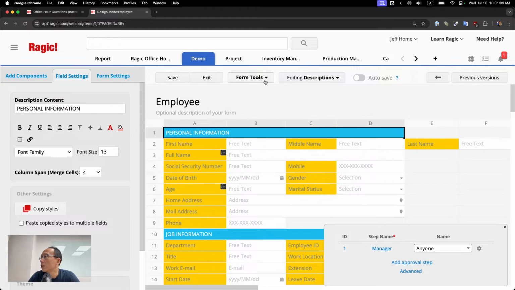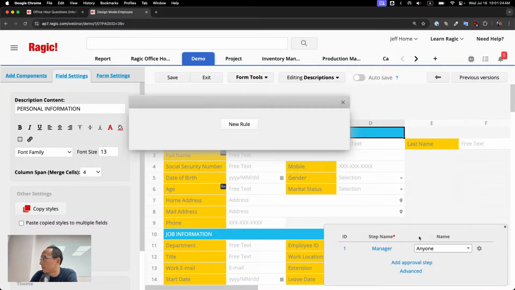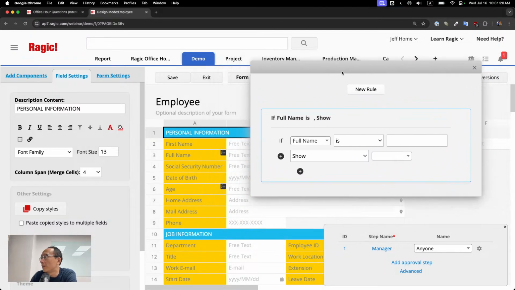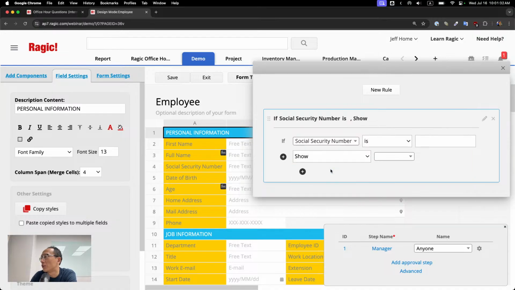In the conditional formatting, you're able to decide whether the approval button appears depending on the current values of the form. So let's say if the social security number is not filled out, then don't allow the approval button to appear.